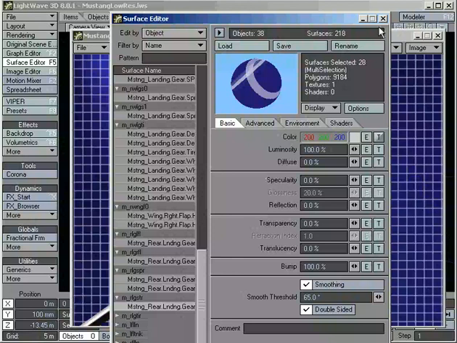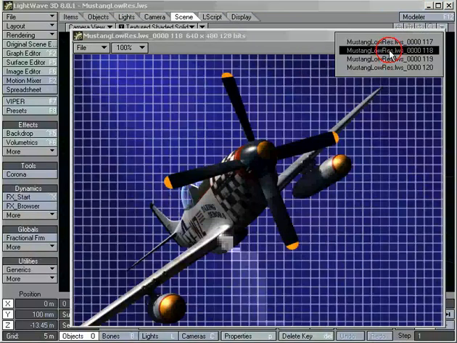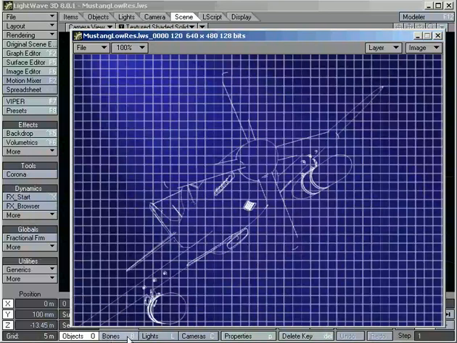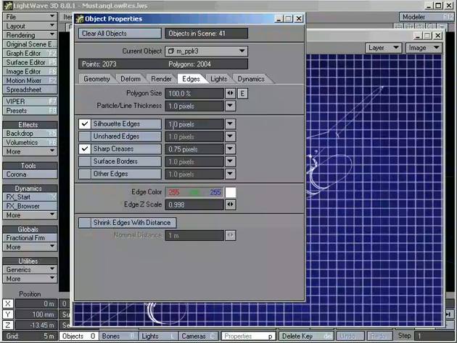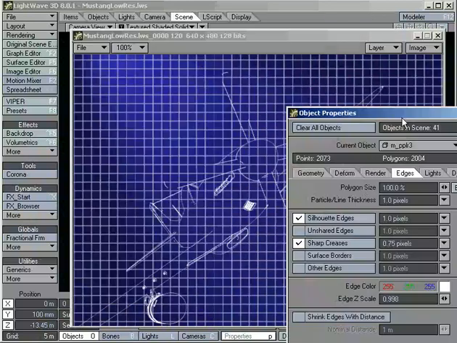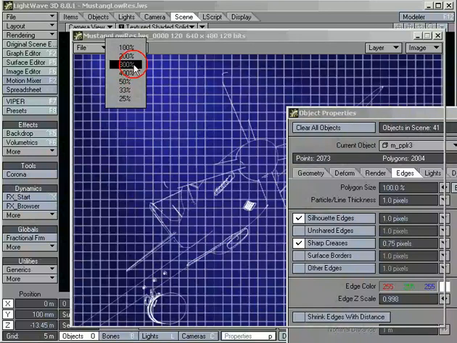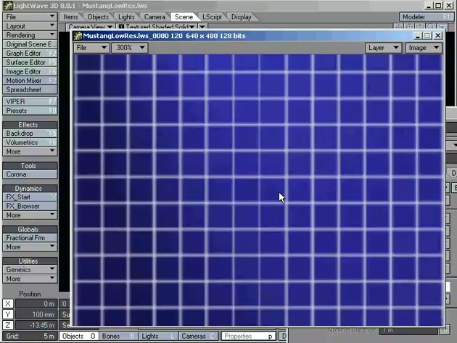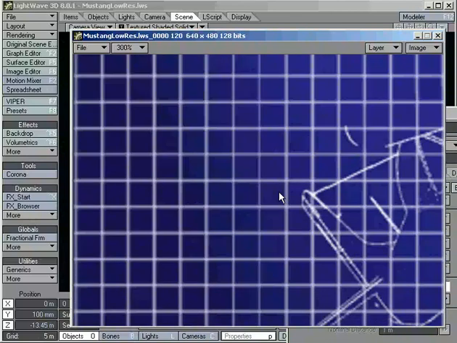So it's luminosity 100%. Don't let this sample sphere throw you. It gets confused when it's using front projection map. So once again, I've rendered this out, and I've gotten this. I did take the extra step of going in and selecting silhouette edges and sharp creases, and I turned it white. The other thing I did was under sharp creases, I put it at 0.75, so those are a little thinner than the silhouette edges. We take a close look here. We can see there is a slight difference between the sharp creases, which would be right here, and the silhouette edges.